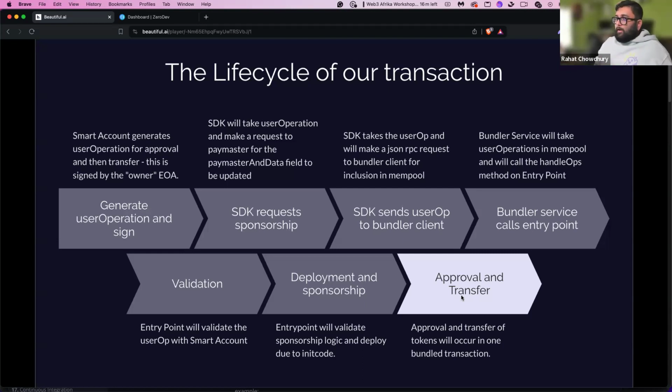Both ZeroDev and Biconomy also have modules that you can add into your smart account. Using those modules, you can add even more arbitrary verification logic. That allows you to unlock even more things, like maybe adding a kill switch for specific addresses. Maybe you get compromised, but you have some type of kill switch to prevent any further transactions from being used from that smart account. Because it's governed by code, you can add these different bits of logic, and it would fit into this specific life cycle.